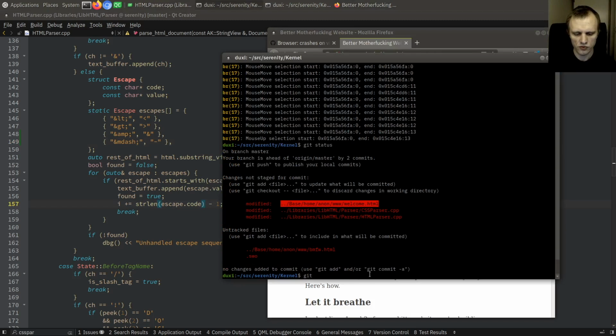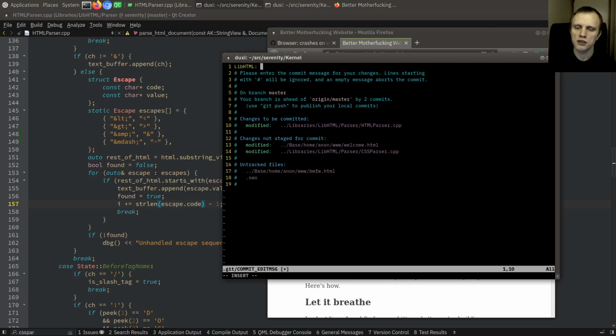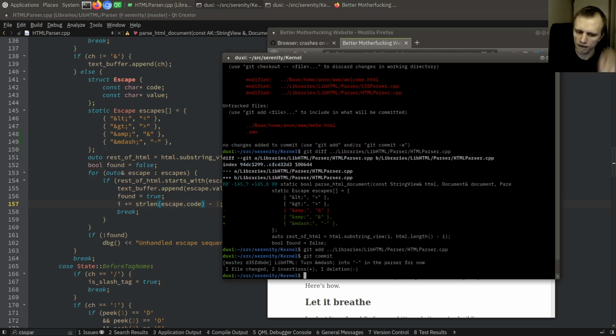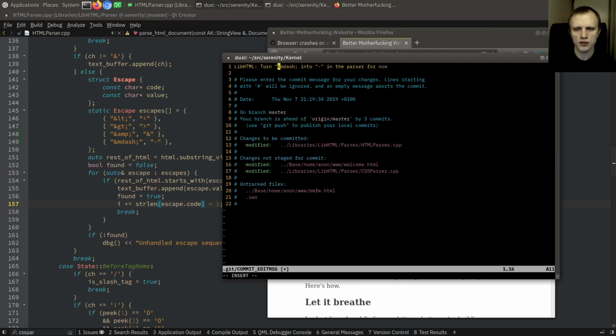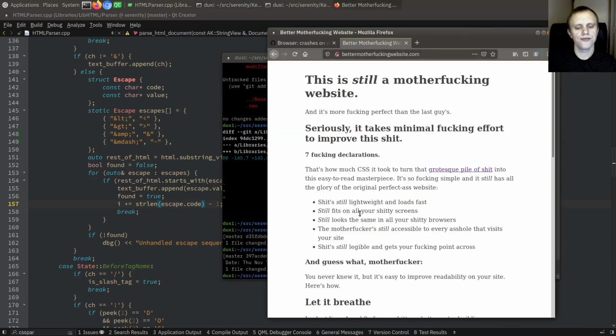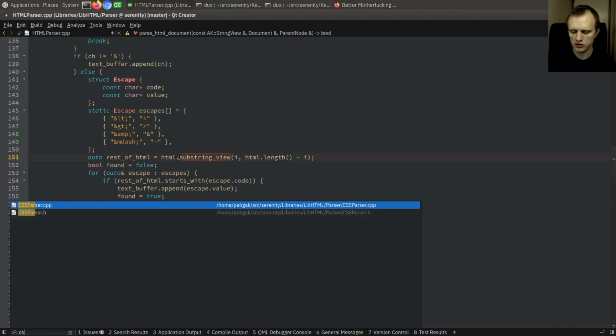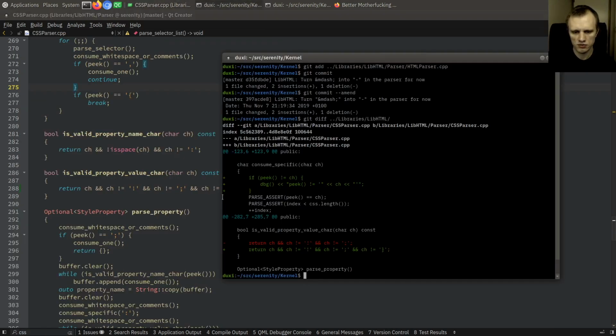So, let's see. What do we do here? HTML dash into serve for now. Say like this. Ultimately, we should deal with all the various HTML entities. And what was the other thing? The parser change in CSS. Right. So we can keep this one because it will tell us more about why we're failing.